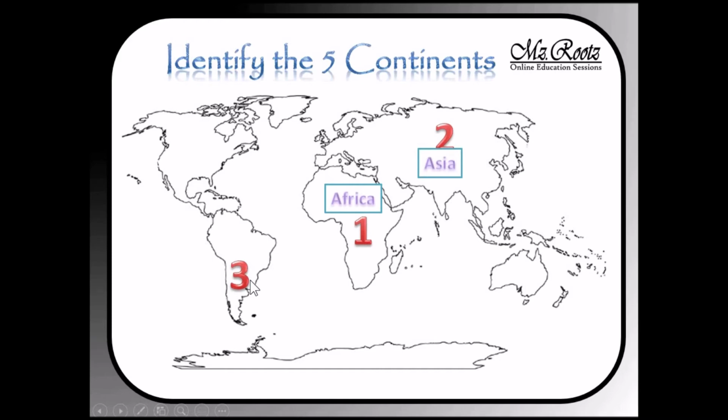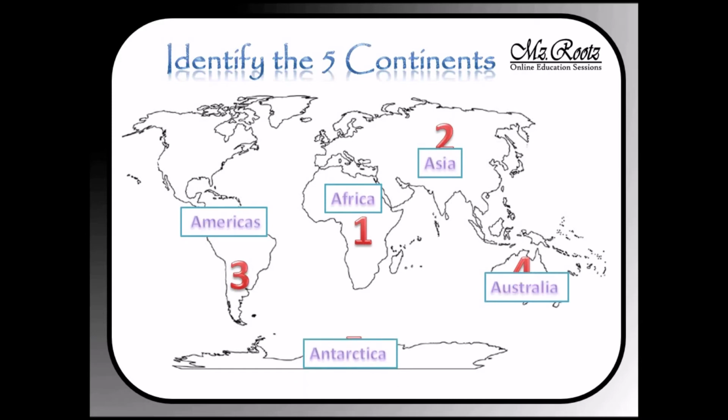So can you see the difference between a continent and an island? A continent is a continuous piece of land. The islands are broken off pieces of land surrounded by sea. So we've got the Americas. Then we have Australia. It's a piece of land all on its own. And then the final piece of land would be the Antarctica. Again, it stands on its own. So food for thought. And as you know, I like to always bring things back to a natural perspective. So food for thought there.